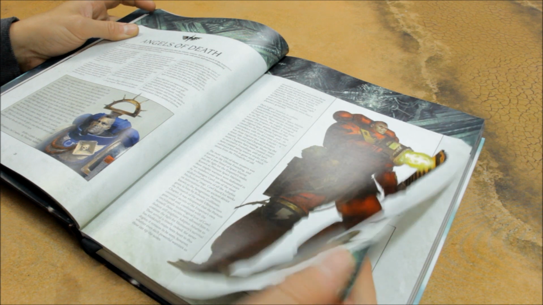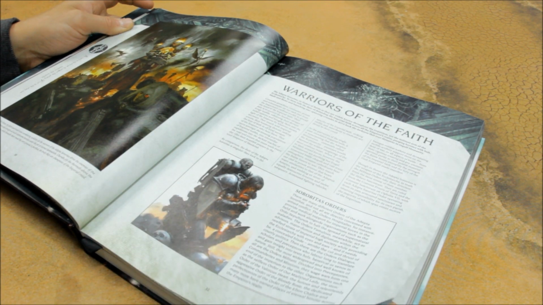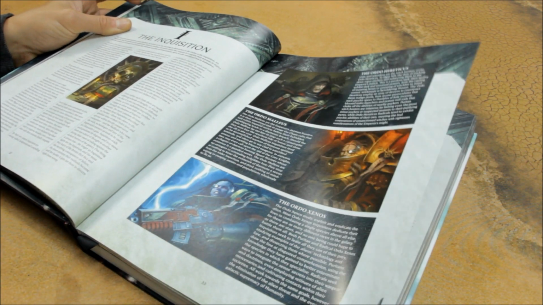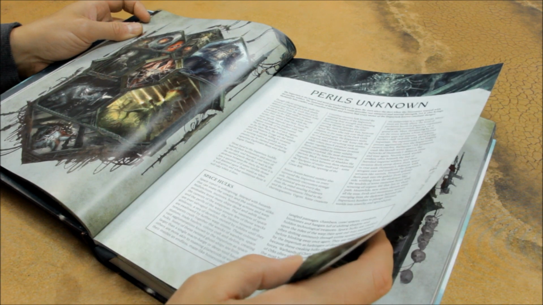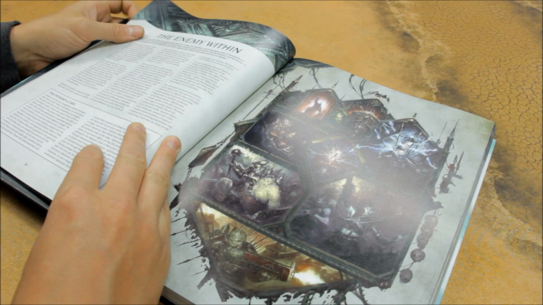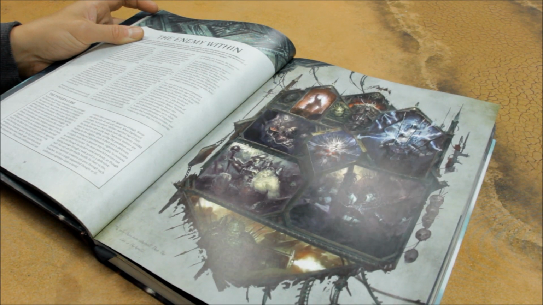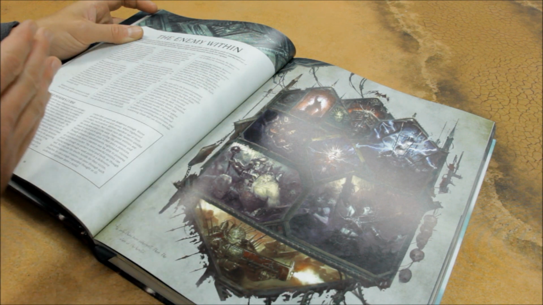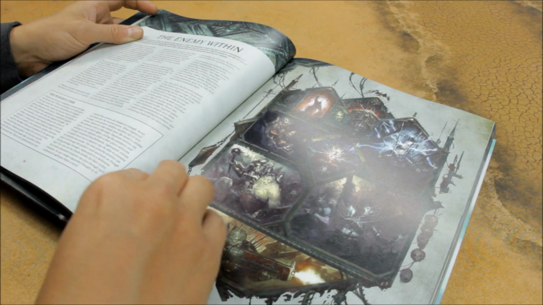Angels of Death, talking about Space Marines, Primaris Space Marines, Warriors of the Faith, Sisters of Battle, the Inquisition, uncovered here, Perils Unknown, talking about Space Hulks, the Enemy Within. I'm sure it'll make a fascinating read. You know, because the great thing about the rulebook, everything's in order for you as well, so you can read it through, being introduced to different parts in the right order. You should be introduced to things.